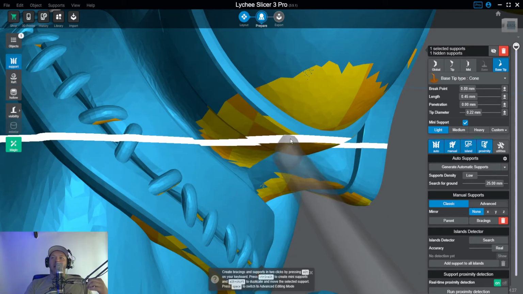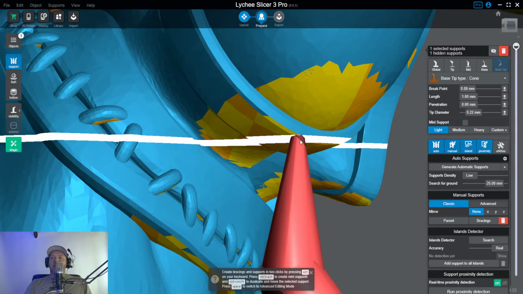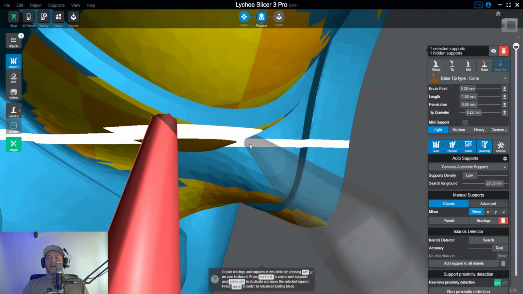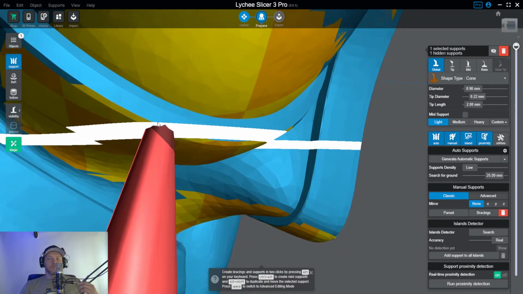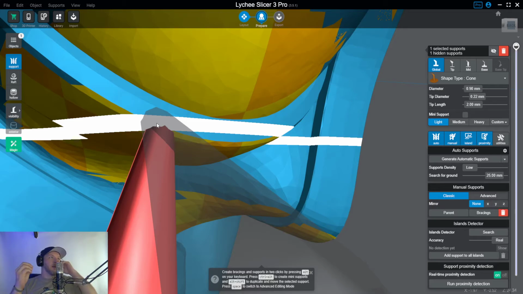Well, if we know that the tip of our support here is 0.22 millimeters, because that's our light setting, and then we imagine 1 millimeter in our head, or we hold up our fingers and we look at how big 1 millimeter is, the tip of this support is a little over 1/5 of that. That's freaking small. I can't even really make that with my fingers visibly. That's how small it is.